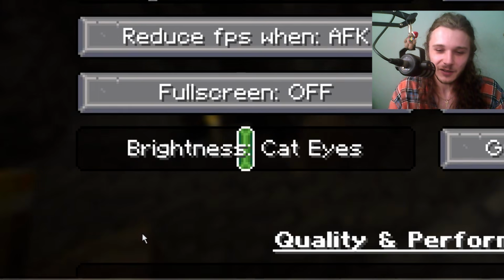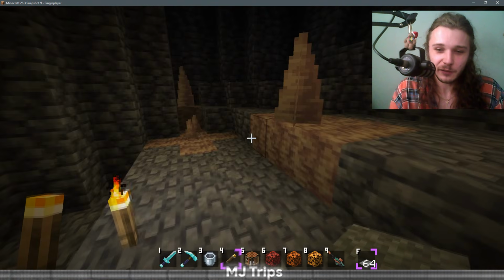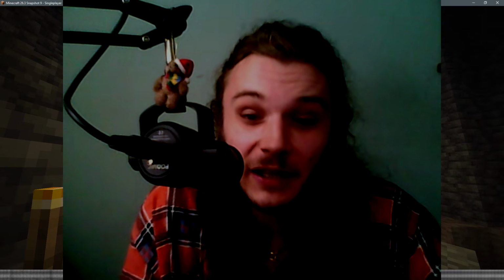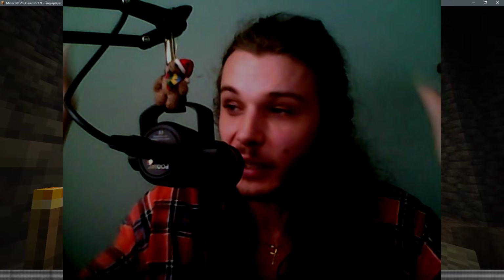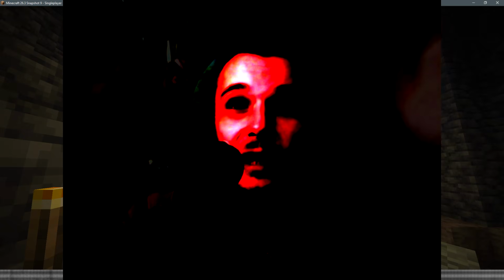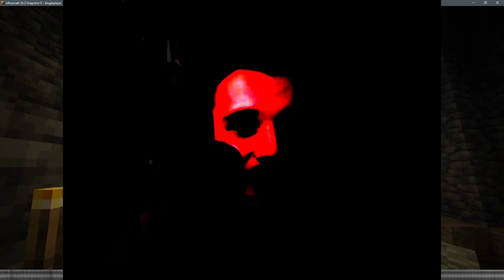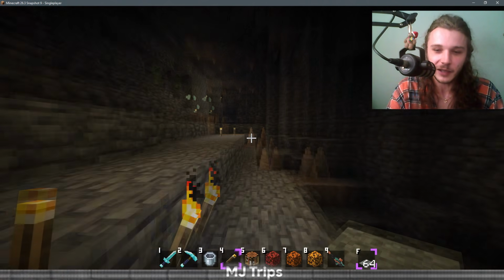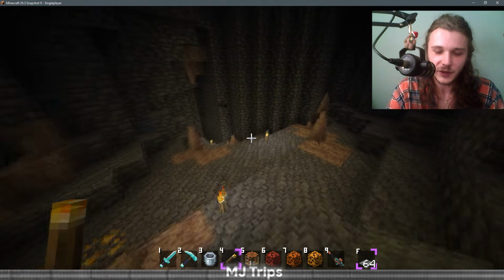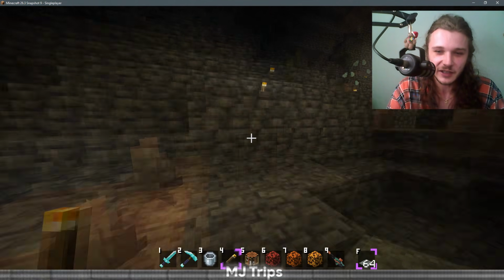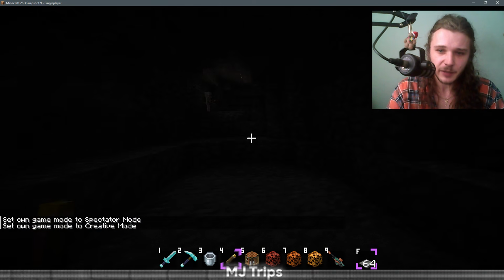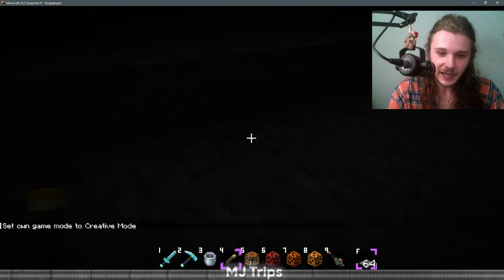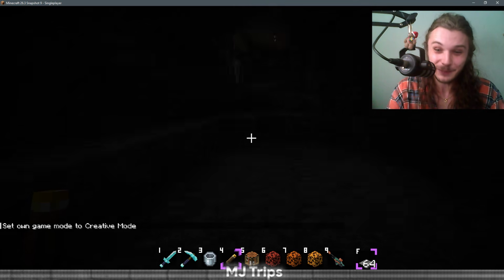I call it cat eyes, you know, cat eyes, because you're in a cave. Listen, if you're in a cave, it's supposed to be pitch black. If there are no light sources, and there is no skylight access to the roof, it'll be pitch black, right? Creatures evolve in caves blind. And I understand that in Minecraft creepers aren't blind, skeletons aren't either, but whatever. The immersion for me is definitely darkness. And even 50% brightness, I guess you can play like this, but this is still not pitch black. And to me, it really is supposed to be pitch black.